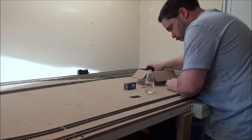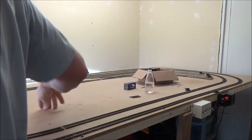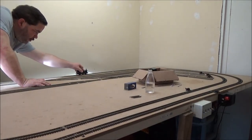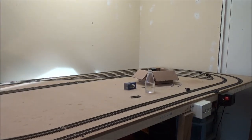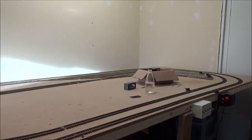Woo. Maybe lost it. I ain't going to be able to reach that, so I'm going to have to go around again. Find out why he has suddenly stopped. This one has often given me some problems, though. Oh, I see why. It's picked up a lot of steel wool filings. So that's going to need a good clean out, because it's stuck all around the wheel and it's obviously just caused a short.